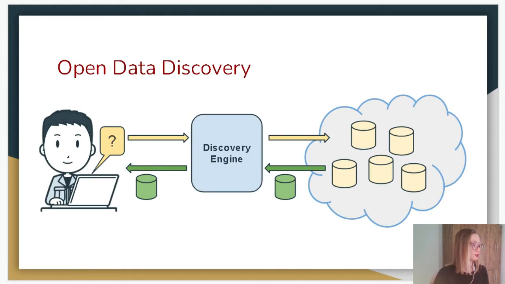So these challenges involving open data could be minimized if we could decrease the manual work when searching for information. And a way to do that is having some discovery engine for recognizing which data source best fits our questions and retrieving this best source at first hand. So as we can see in this figure, given a question informed by the user, the discovery engine could analyze all possible data sources to find the one that is more likely to answer the question.